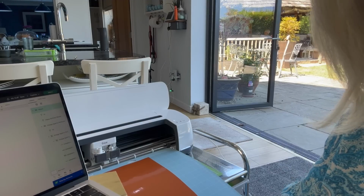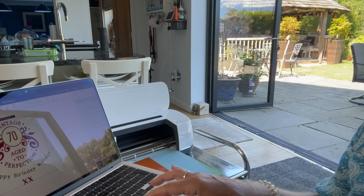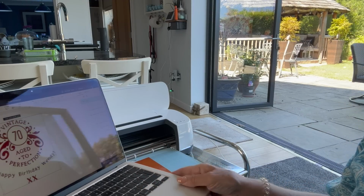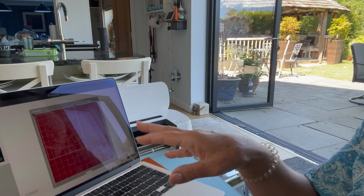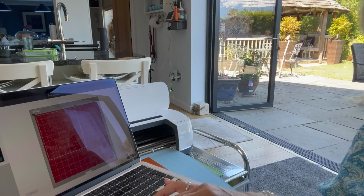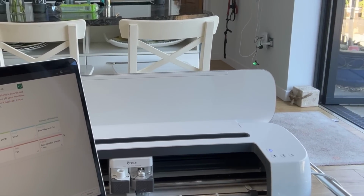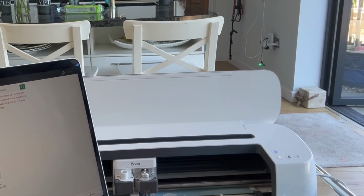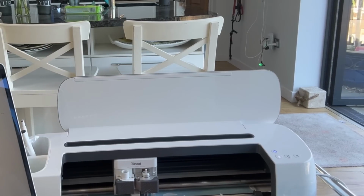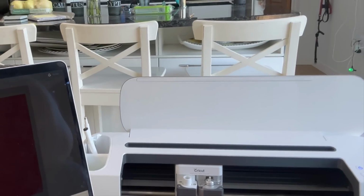So you can see on here, I've got the projects on there, and then you just have to click on make it at the top. And it's all one colour. The colour that I've chosen isn't what I'm using, but it doesn't matter. So you just press continue. Basically what I have to do is choose the vinyl and then load it, and that goes into the machine, and then press the C and it should start cutting.